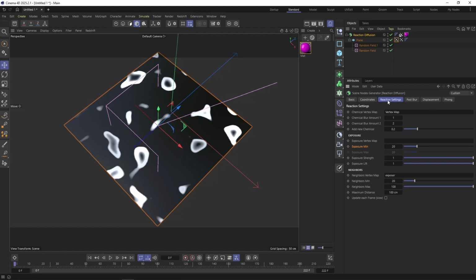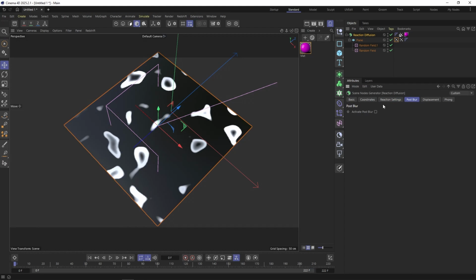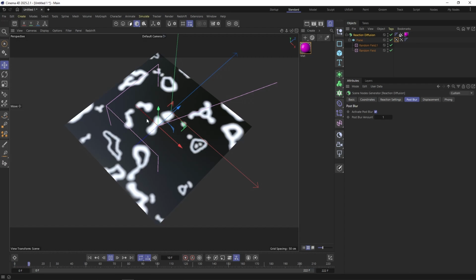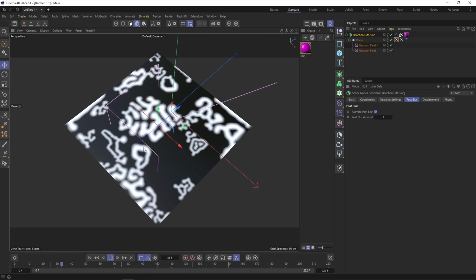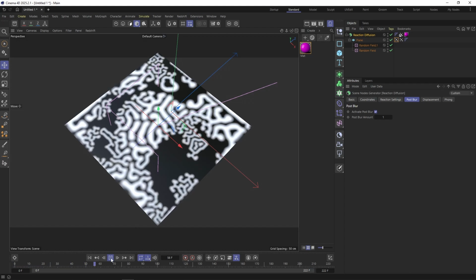Then let's go to the post blur. The post blur just adds some additional blur after the reaction. So if you activate it, you can already see we add just some blur, so we have a bit more blurred version of our reaction. It is especially helpful when we work with the last setting, the displacement.